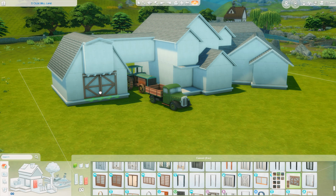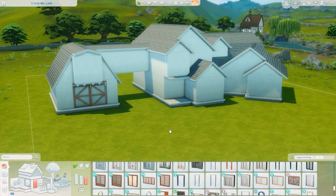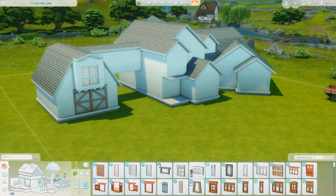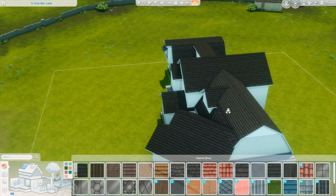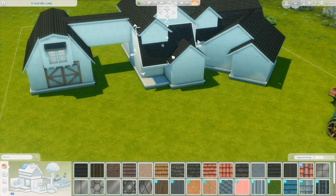And you can see I'm playing around with some of the pieces I want to put on the house right now that are holding up that portion of the house. I also loved the garage door I used here. That is from the Industrial Loft Kit, and it was just perfect for the front of the barn. I also put it on the back so you can access that from both sides of the house. And I just think this house was so much fun.